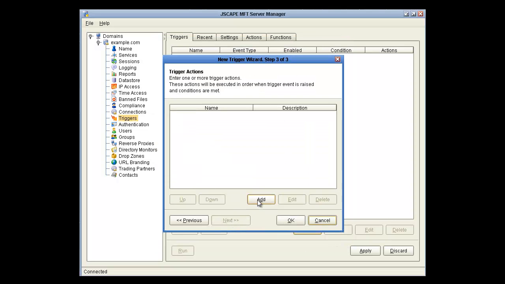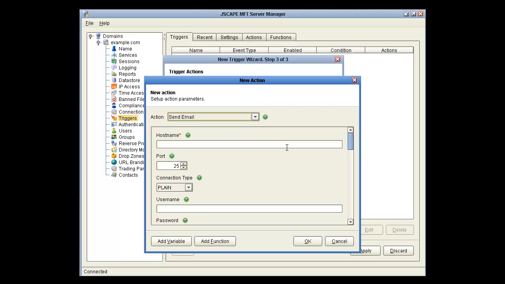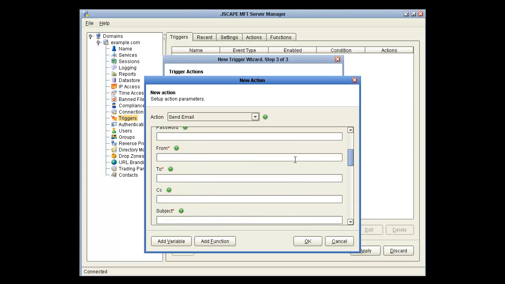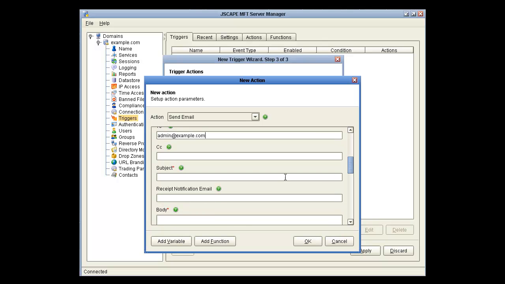Step 3 of 3. We come to trigger actions, which will execute when the trigger is fired. The action is send email. So we're just going to put in the information necessary to send the email. And in the subject, why don't we use a variable?